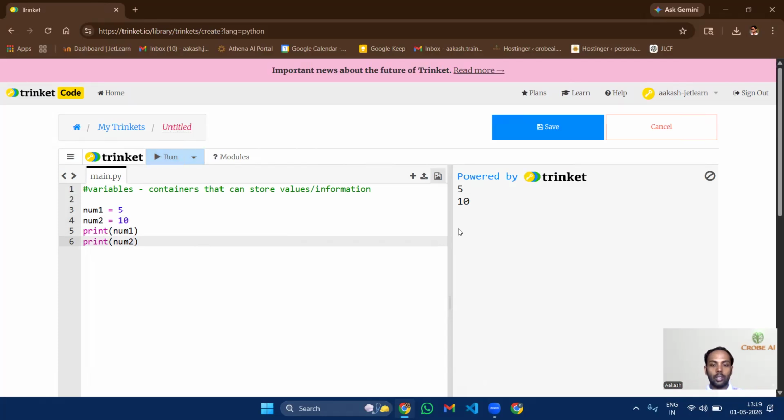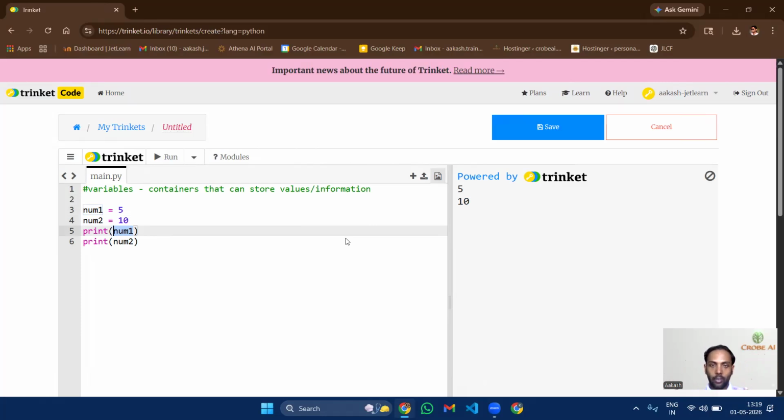And then if I run this, obviously, whenever you refer to a variable, always keep in mind that the value inside the variable is the one that will be taken into consideration, not the variable itself. When I say num1, num1 will not get printed here. The value stored in the variable will get printed. It's always like that, not only in Python but in any programming language.